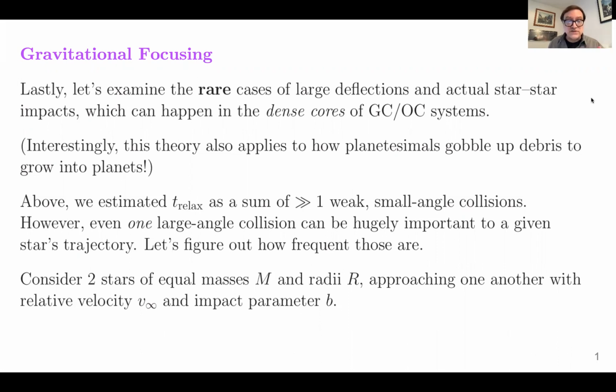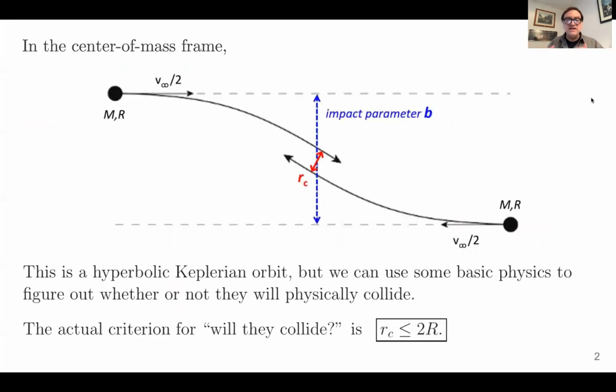Right. So apologies for going back to basics, but let's go back to this basic idea of the hyperbolic orbit, right? We've got two bodies approaching one another from an infinite distance at some constant speed. And if the bodies are of identical masses, then you can easily look at this sort of symmetric situation with respect to a center of mass frame, where the center of mass is just the geometrical center between the two. They approach each other not along the line of centers, but with some sort of global angular momentum. So there's an impact parameter.